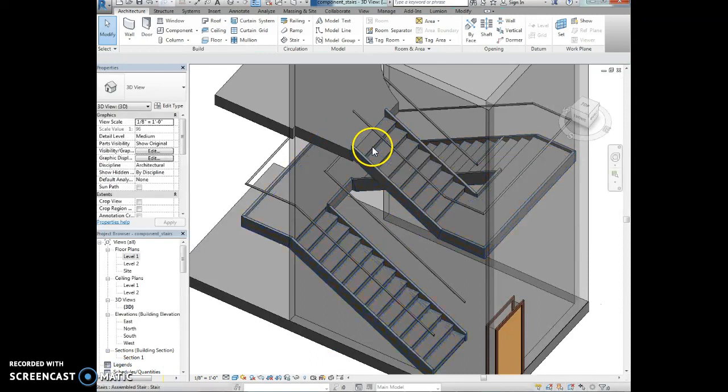Okay, so to get this stair to join to that floor, I suggest taking a look back at some of the exercises you've completed because they gave you hints on how to do this. I would specifically go back and take a look at exercise 6-7 because that same problem that we were having here was discussed in exercise 6-7 and they gave you the solution for how to fix it. Okay, so once you get everything connected, we're going to take a look at level 2.